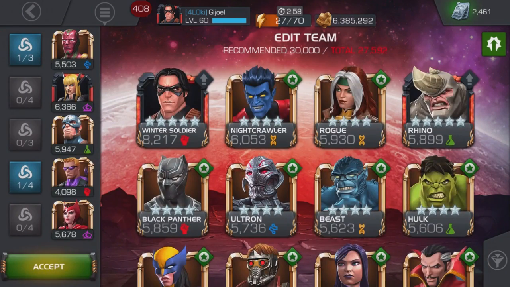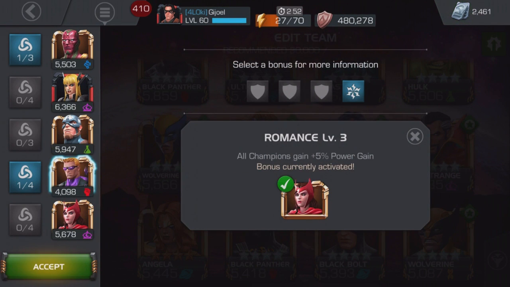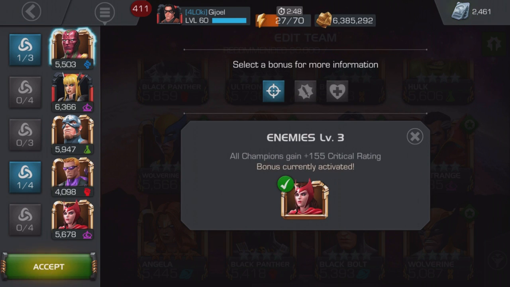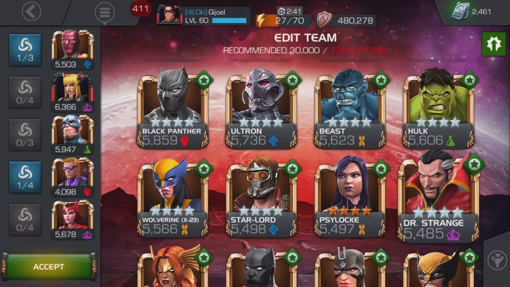Scarlet Witch, I brought in basically because I just wanted to see how she would do, but mostly for the synergies. She's got a power gain synergy with Hawkeye, and also has a crit synergy that she gains with Vision. That fifth and final spot is really pretty much open. I could have switched out a number of characters there.